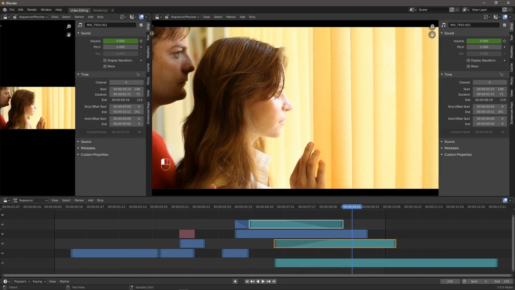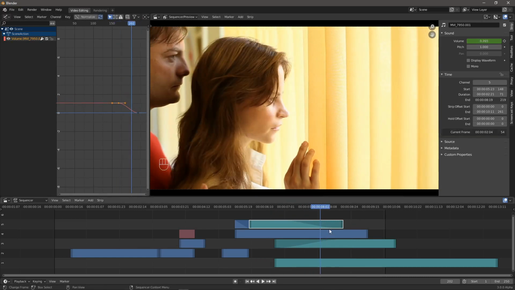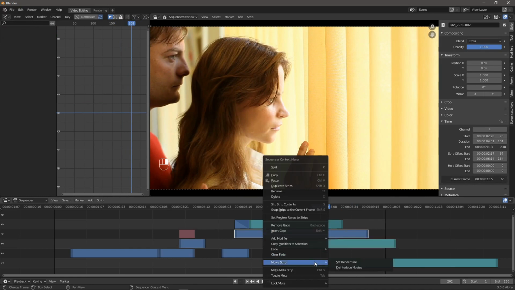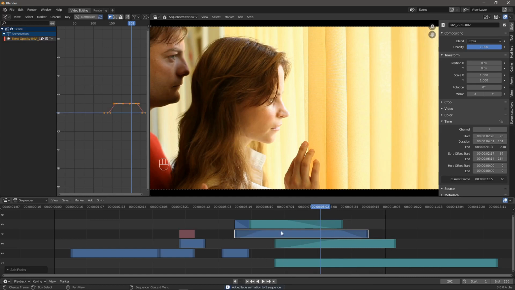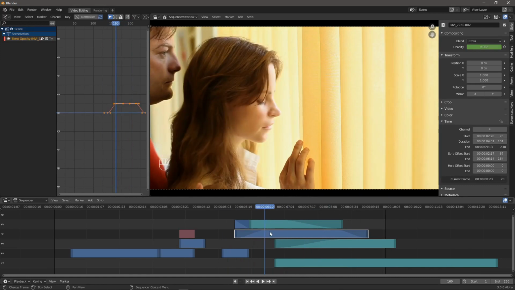If we open the graph editor, you'll notice that we got the curve right there. I select this, grab, and move it around. You can see that it's actually moving in the strip. So this is what is happening. When doing audio fades, it's with the F curves. You can also do F curve fades on movie strips. Fade in, fade out. We got the curve going like that. So yeah, it's a complete mess in the preview, but who cares?